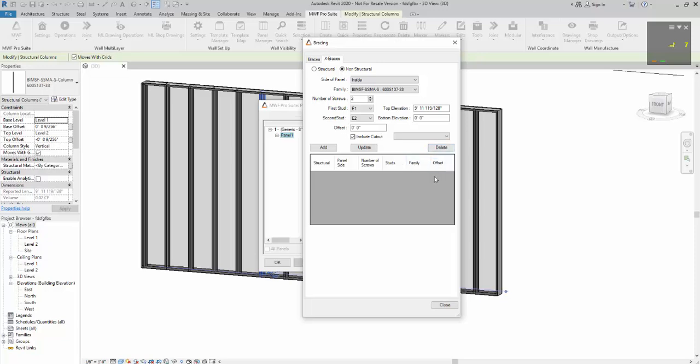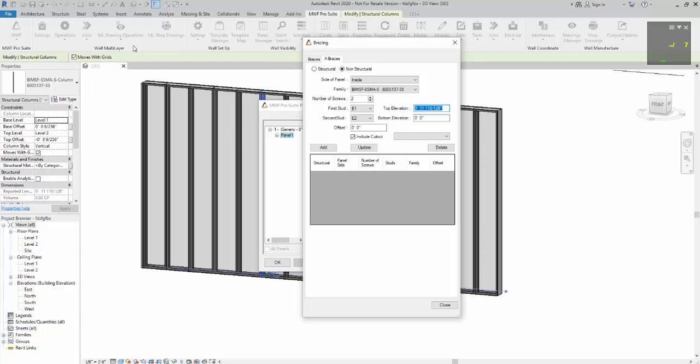Now you also have the choice of for the elevations. So here it's giving you basically the generic elevation height captured from this panel over here. So that's the details saying that this wall panel has an elevation of 9'11" and a bit. And the bottom elevation obviously does not have a dimension for now, and I will show you how to adjust that as well.